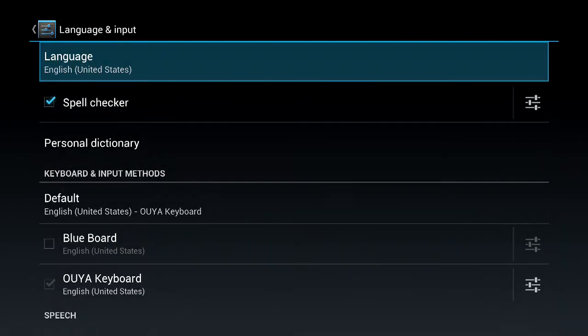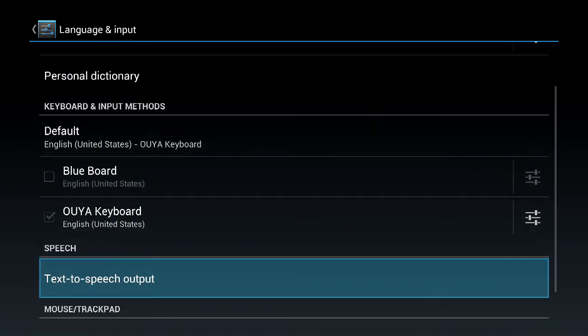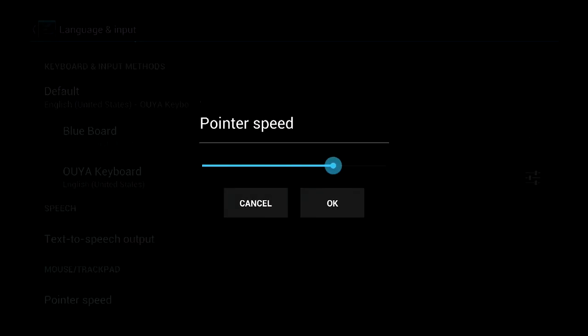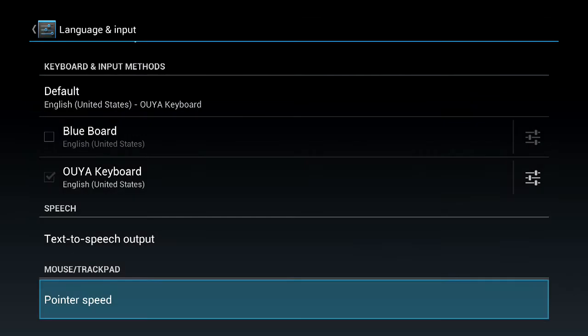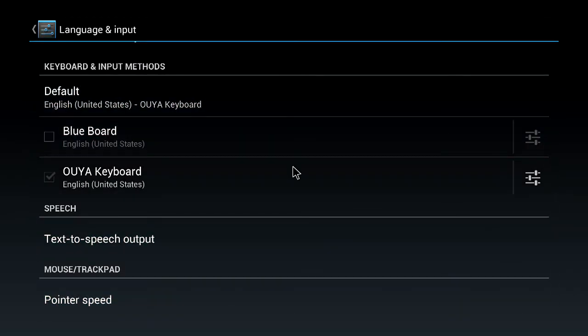Watch out for that. Now, the default sensitivity on the touchpad is way too high, so if you go to the advanced menu, like I've done, language and input, like I've done, and you come down here to mouse/trackpad pointer speed, by default it's probably right here. I don't remember exactly, but take it down to halfway or so, and that works pretty well. Another thing, you'll have to get used to it. You have to put a little pressure on it when you tap something.